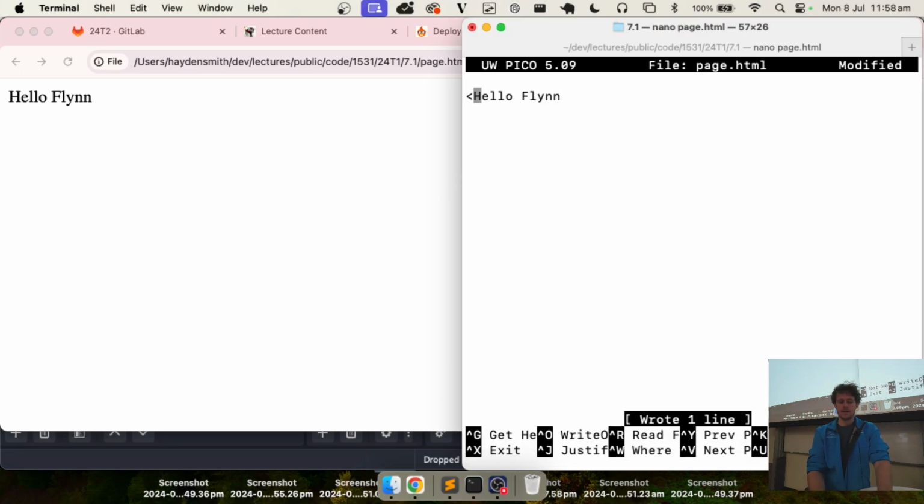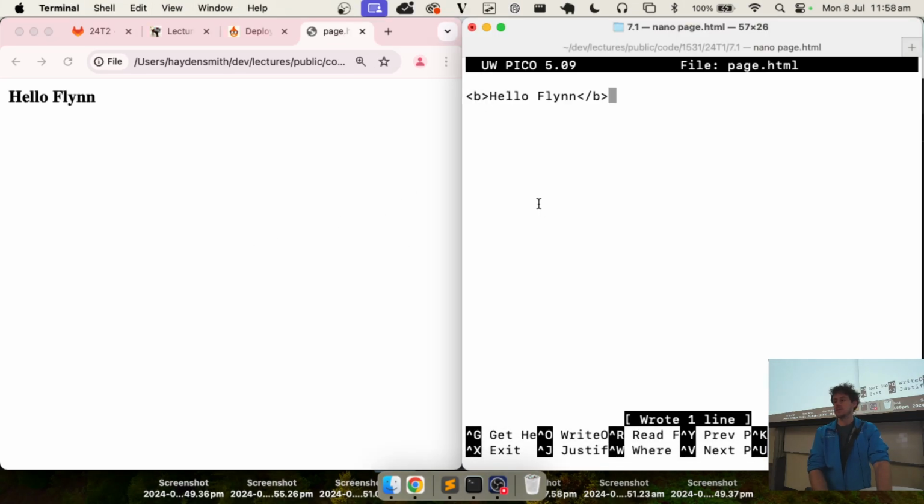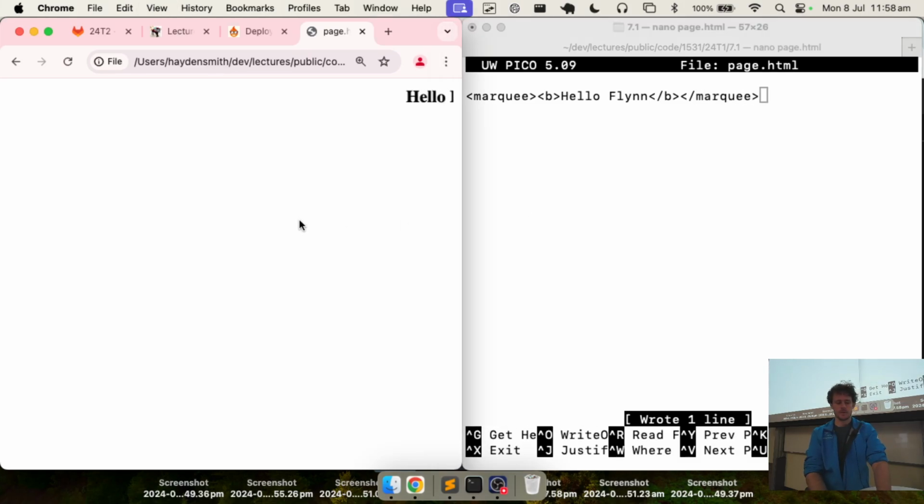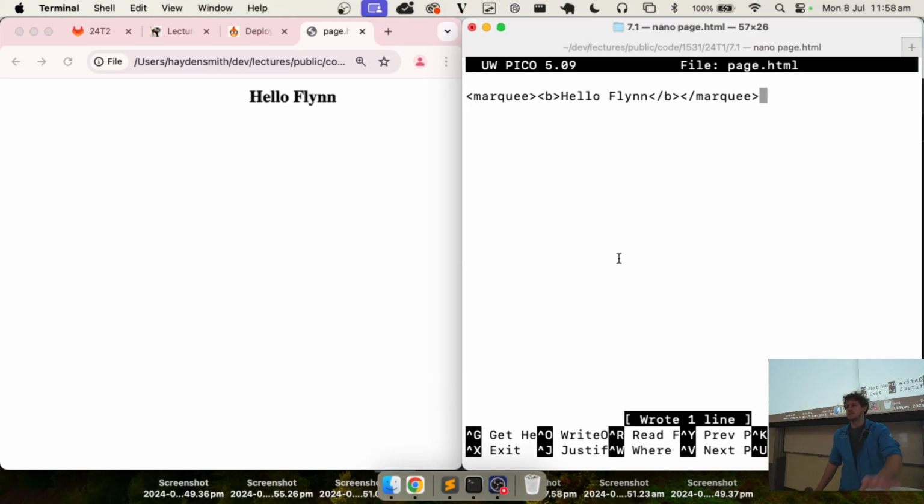Now, if I'm feeling like a really adventurous web programmer, I can go make Flynn bold, which would be super fun. And I could also go and make Flynn fly across the screen if I also want to, right? Now, that's as deep as we're going to go playing around with web stuff. But the point is, I've written an amazing piece of software here, and I would like everyone, Flynn's friends, Flynn's family, everyone else in Flynn's course to experience this as well.